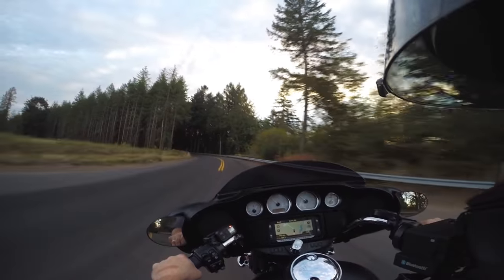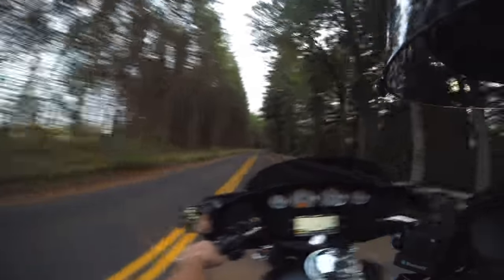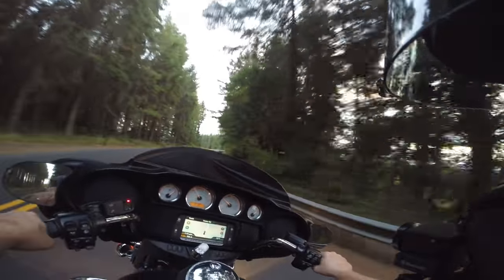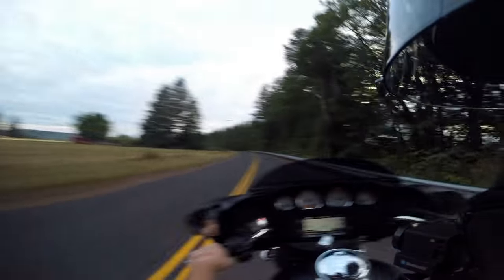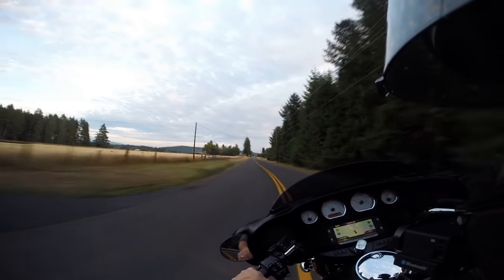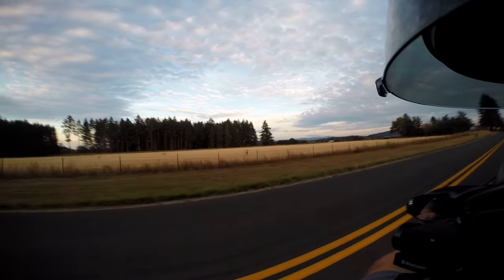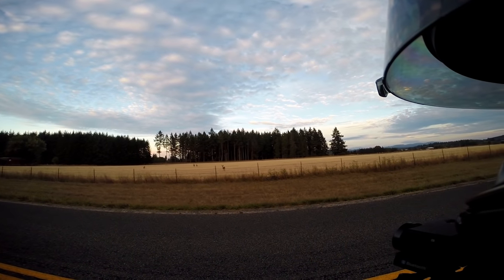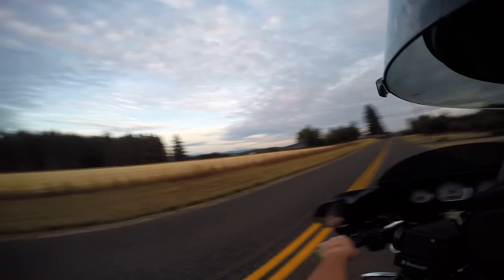Curiosity of where this thing's sitting is just killing me to know. But what's scary in these areas with deer is the deer can be sitting on the other side of the guardrail and they'll pounce over the side. They feel trapped, so they go for an open area to do a quick escape to a place to hide. But look at all the deer out there. Look at them, four of them. Man, that is gorgeous, them sitting in that golden field like that. I'll leave you guys alone.